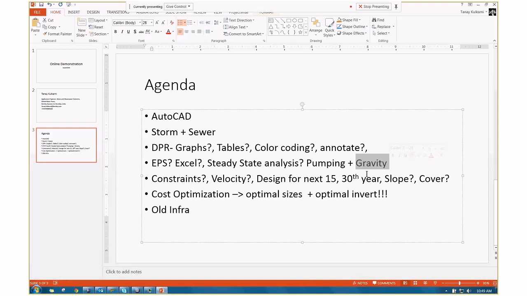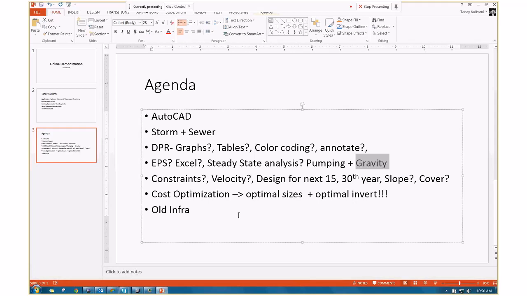Now, you are also dealing with some brownfield projects and some greenfield projects, right? That means you have projects with existing infrastructure, and you're supposed to design and rehabilitate or expand the existing infrastructure for the expansion schemes, the projected future expansions, right?